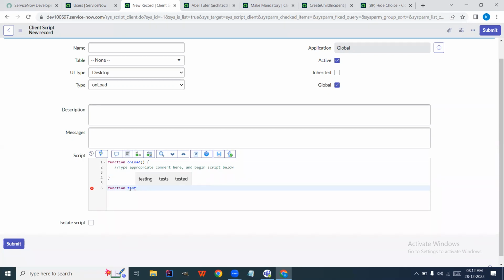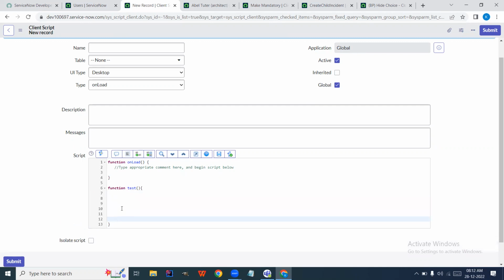So you give the name for your function and then you open and close these brackets and then these braces. Inside these flower brackets you will write all your code. Whatever code you write in this particular function, if you write 5 lines of code here, only when you call this function are these 5 lines of code executed. If you are not calling this function, then even though this script is there, it won't execute.